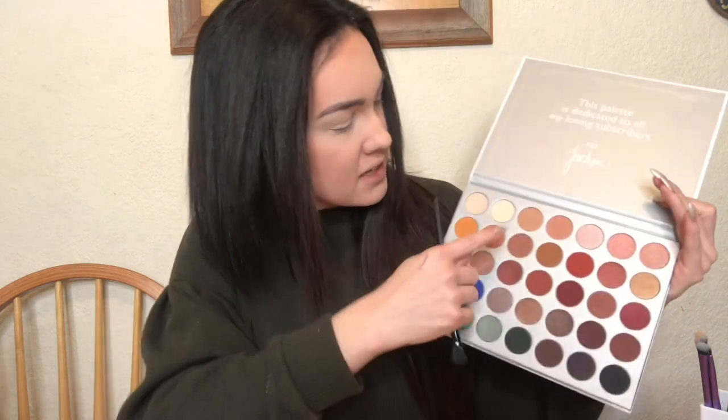Next, I'm going to use the e.l.f. blending brush. And next, I'm going to take the color Silk Cream, which is this color right here, as my transition shade in the crease. And I'm just going to do kind of a basic look today because I'm not going to the club or anything.